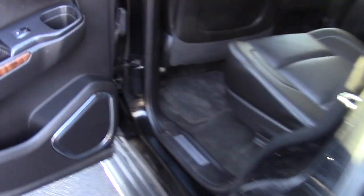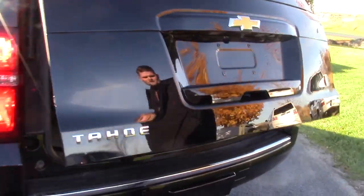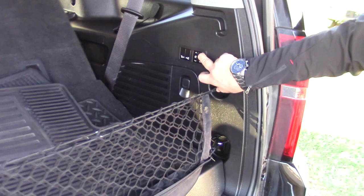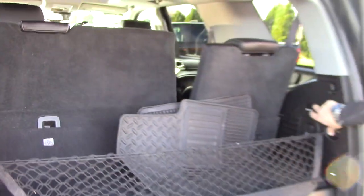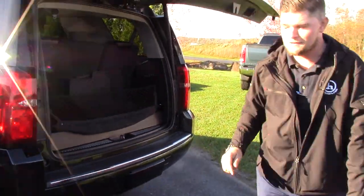If we go over here to the 2015, this has no rear entertainment but it does have the sunroof — so there's a difference maker right there. And we'll stay on the 2015 for the rear. You've got the automatic rear liftgate, towing camper package, and you've got the automatic seats here that flip right up with the touch of a button. Super easy to use, super fun, and a lot of great things going on.